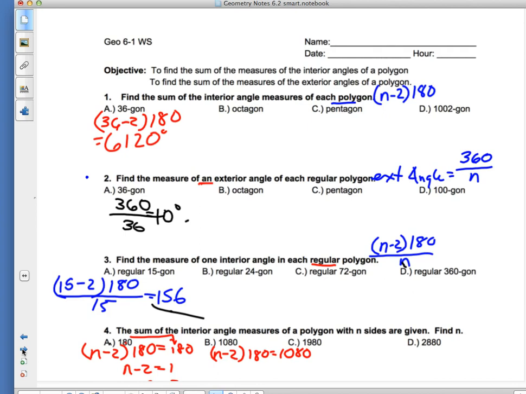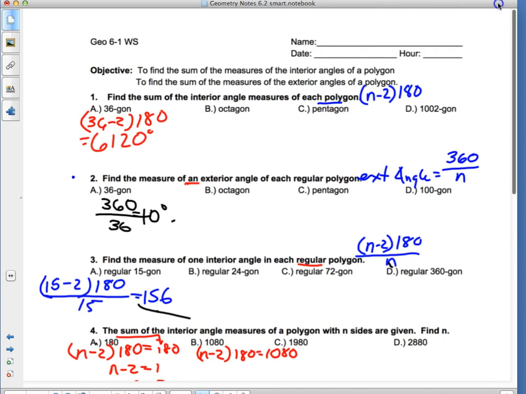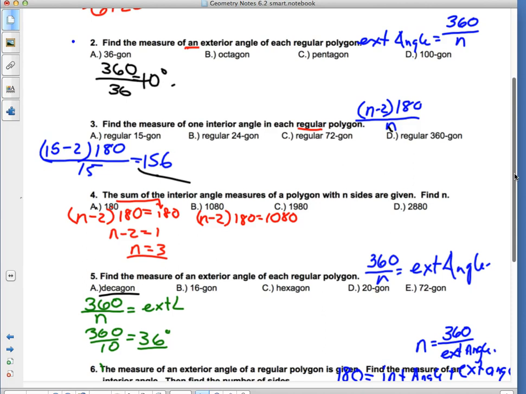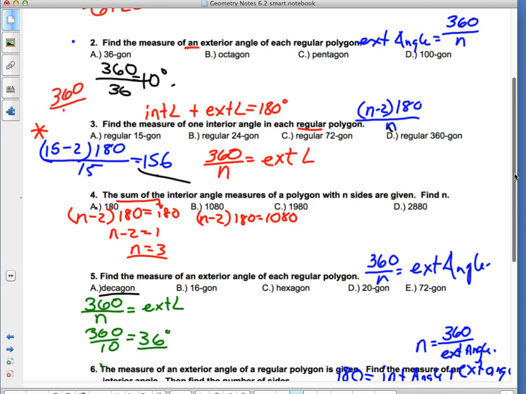And sometimes when I do this problem, I go back and forth on the method I use to complete it. And when I talk about that, this is what I'm saying. And let me get a different color. This totally works. Totally works every time you do it. Okay? But remember, there's a relationship between interior and exterior angles. If I have an interior angle and I add it to the exterior angle, I get 180 degrees because they're supplementary. I also know that there's a relationship between the number of sides and exterior angles. I could take the fact that the total of exterior angles is 360 and divide it by n, I get the exterior angle, n being the number of sides. In this particular case, if I take 360 and divide it by 15, what do I get?